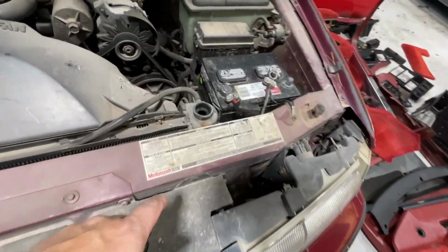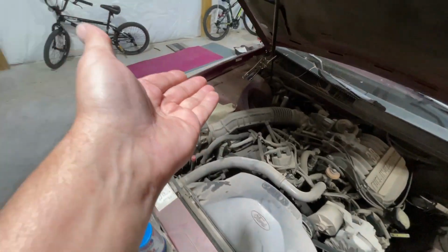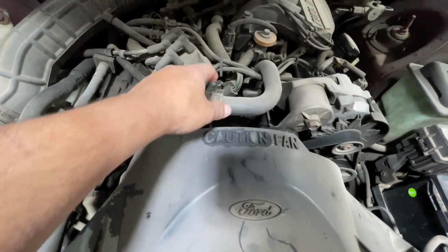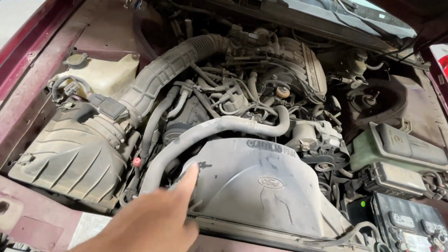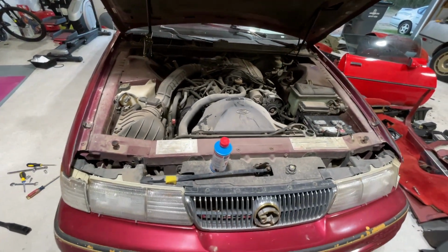If you got one of these, don't pour it in there. Gotta go in here. Now, if you don't have one of these, and all you have is one of those, it's fairly simple, guys. You come over here to your upper radiator hose, and probably best to do it right here. Take off your upper hose, make sure you drain enough out that you can fit this bottle in, and then you would fill this through here, but you don't do it until the car is running.